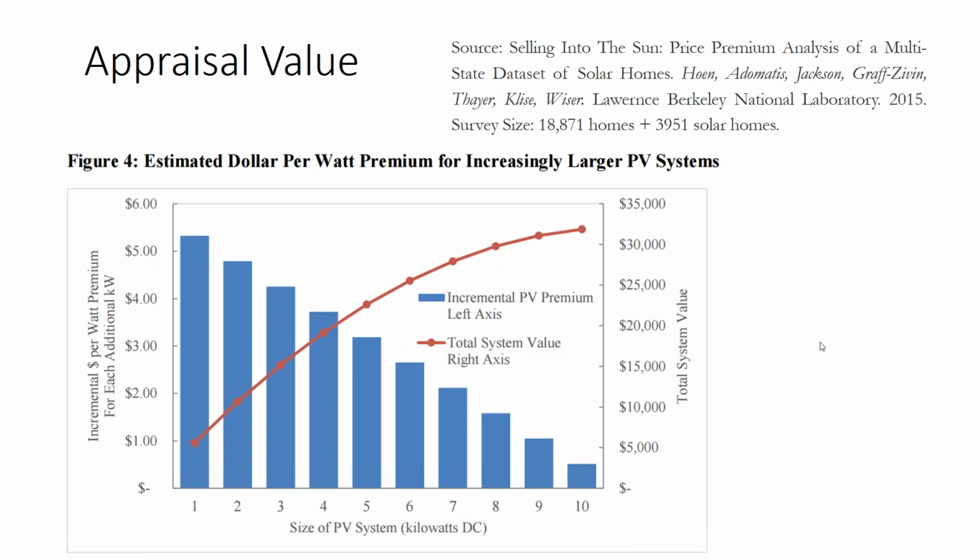But what this appraisal data is showing is that smaller solar arrays are going to be appraising, and this is at California electricity pricing. So I would take this with a grain of salt. What I would do is I'd pretty much cut most of these values in half for average markets. But even if that's true, we're going to see smaller solar appraising for around its installation price. If I'm in California and I get a 2 kilowatt solar array that costs me $5 a watt, and I'm selling my house in 2 years, I'm going to get all that money back when it comes time to sell my house.